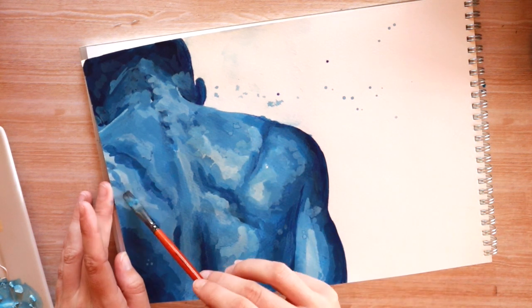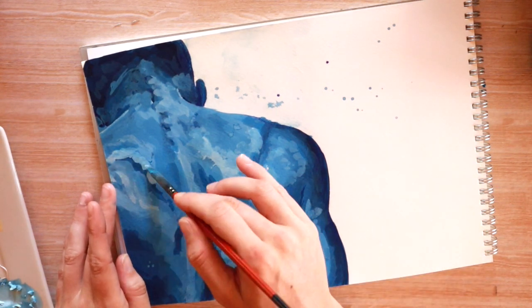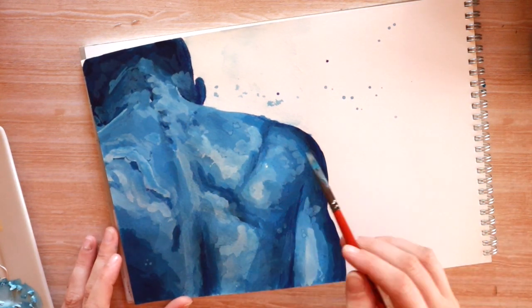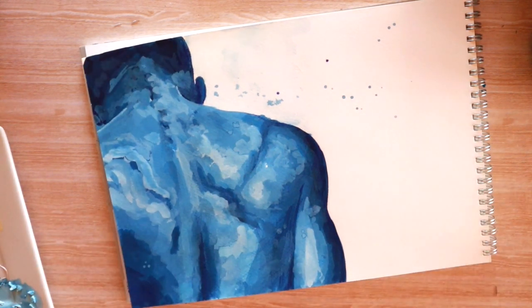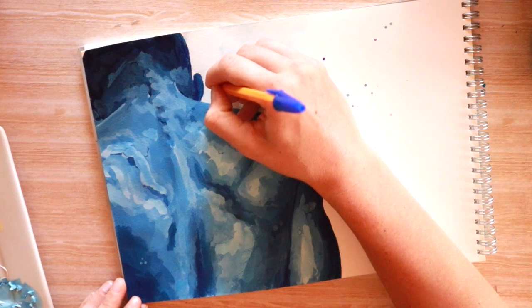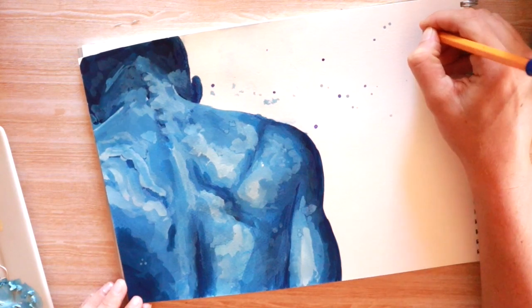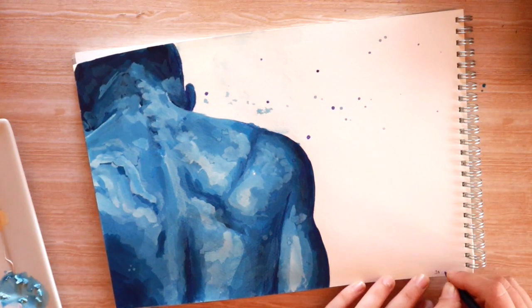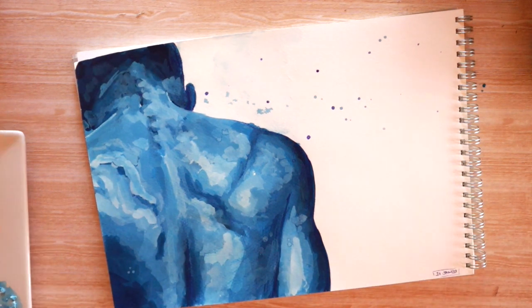And something else I need to do is to practice sketching more. I know this is painting today, but because I never really used a sketchbook much until starting to get into Inktober last year, I don't really have much of a style when it comes to sketching or using the inks or gouache or watercolors, because I've always just used acrylic and never really sketched much, just painted. I have a style when it comes to my painting, but not much when it comes to using these other mediums on smaller pieces. So I'm really excited to keep experimenting and see my style develop using these mediums over the year. So really excited about that.